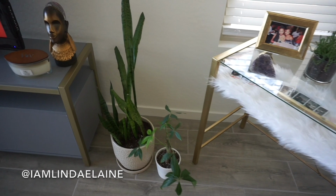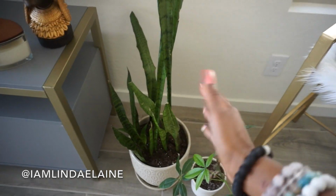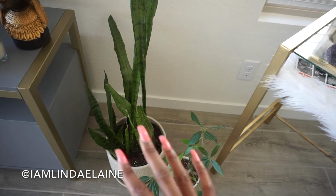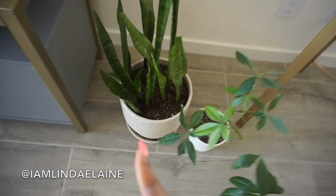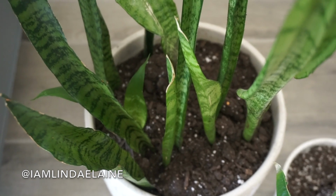Now I'm going to show you guys my plants. This is Royalty. This is Sunshine. Sunshine's been going through some things, so I'm gonna have to cut him and replant him. But that's my baby. He's been riding with me for almost, about to be 3 years actually. So he's been through some things, but look at Sunshine coming back for the win. Look at that. Go ahead, beautiful Sunshine.